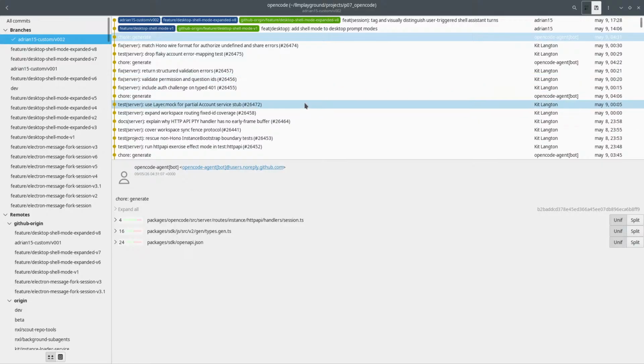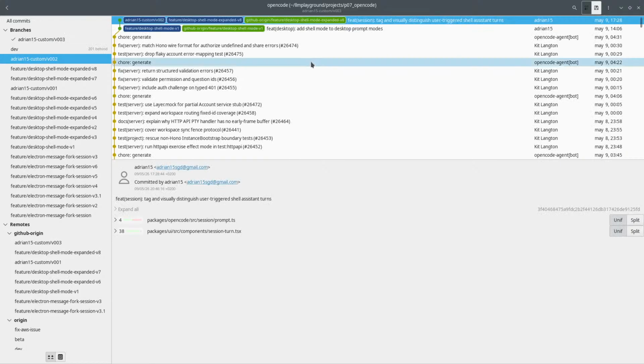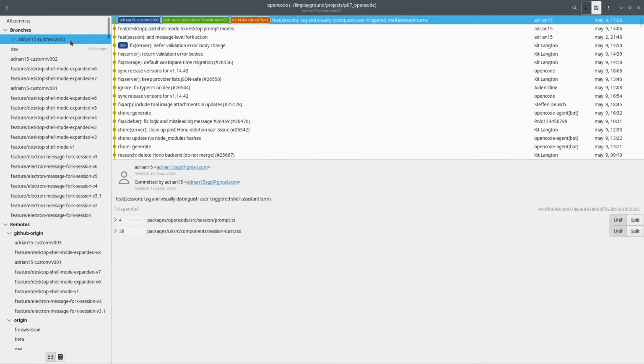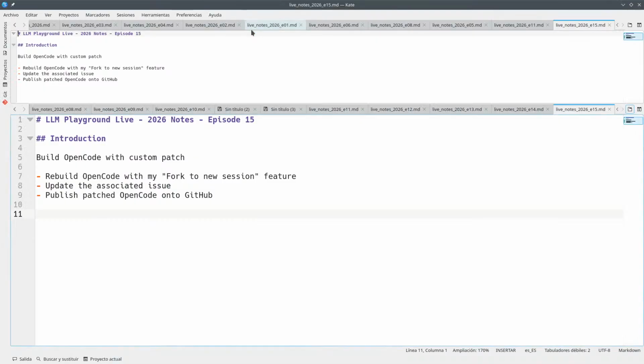So here we have our custom version 002 branch, and I think that's what we actually want. Okay, version 3. This is what we actually want to be doing. So at message level fork action, shell mode desktop prompts, and we don't want this to explode.